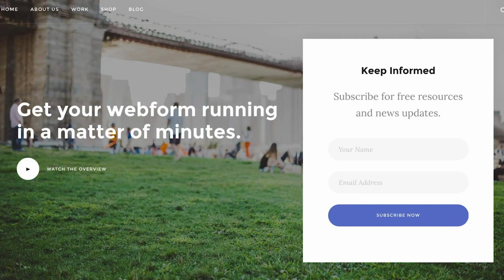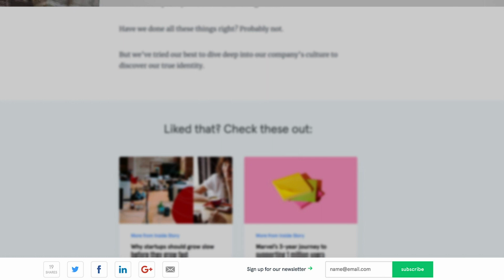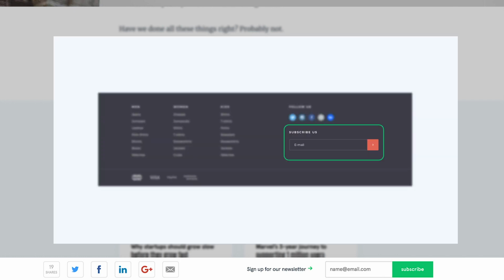These can go at the top of the sidebar, in a blog, you can put it in a permanent footer. You should use Google Analytics to figure out your most popular pages and put your sign-up forms there. Usually this is your about page, so you might want to try there first.